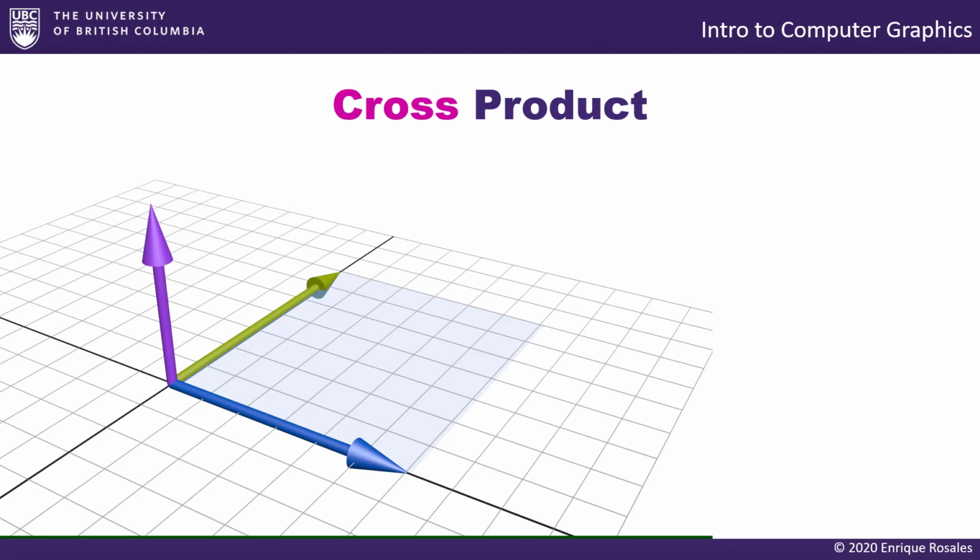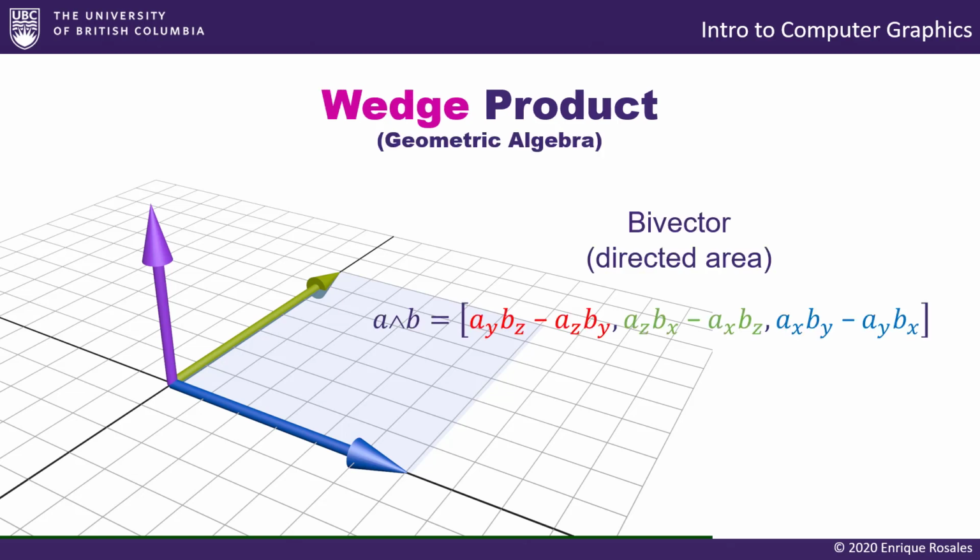Great. So this is a cross product, and we are talking about linear algebra right now. Now let's jump to geometric algebra. Well, it turns out that what we call cross product in linear algebra is called wedge product in geometric algebra. And in 3 dimensions, it's exactly the same. It's exactly the same formula, and it's exactly the same code. It just has a different name, okay, and a different symbol. This is the symbol we use in geometric algebra to define the wedge product.